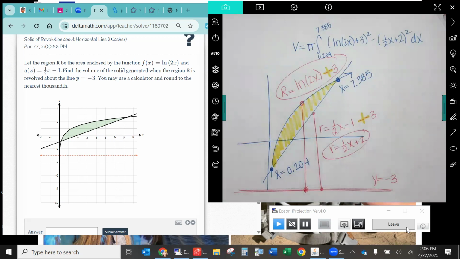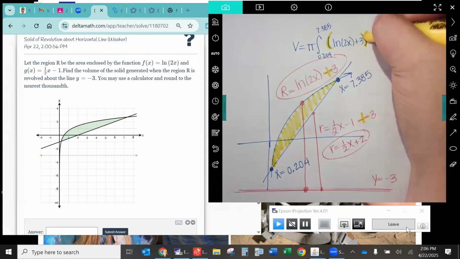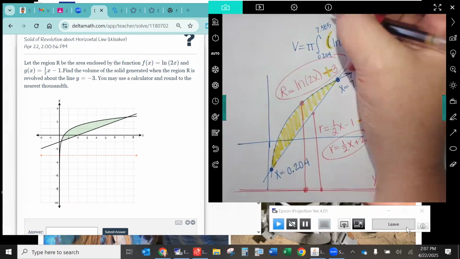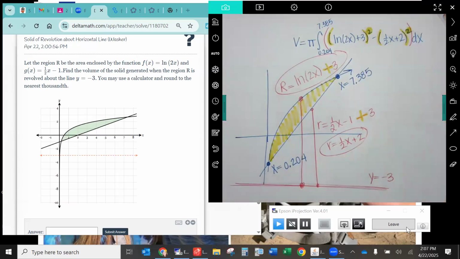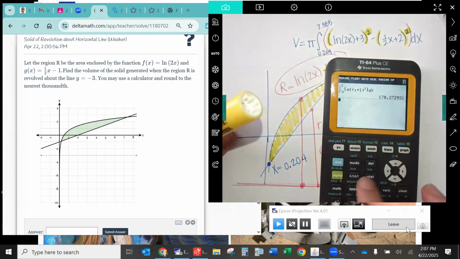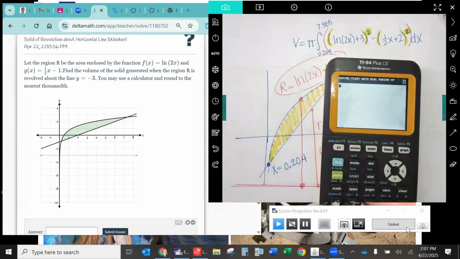Okay, there are a billion ways you can type this in wrong. So make sure you open this parenthesis to square it and this parenthesis to square it. The calculator is going to open a parenthesis for you at the beginning, but those red ones you can't use. You have to put your own to square this, minus your own to square this. So go ahead and type it in. Make sure your pi goes at the front. Yes, Rebecca? So we're putting the pi first.